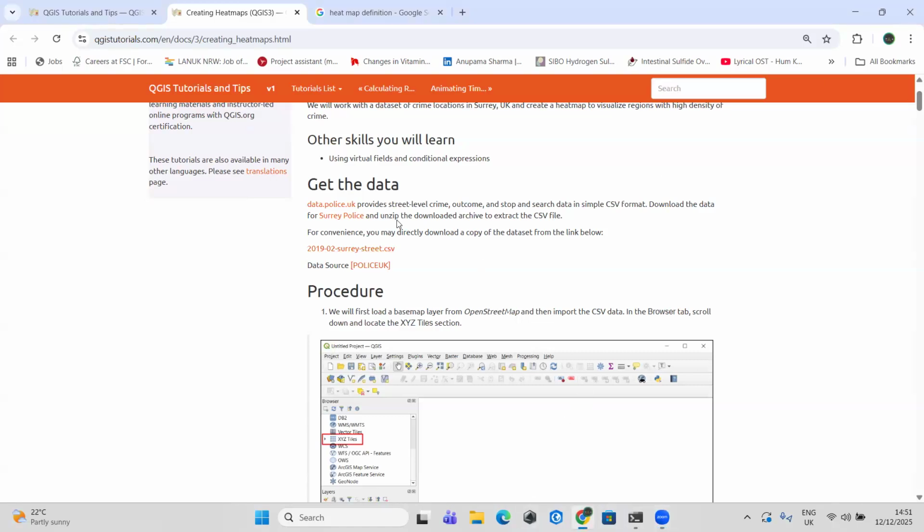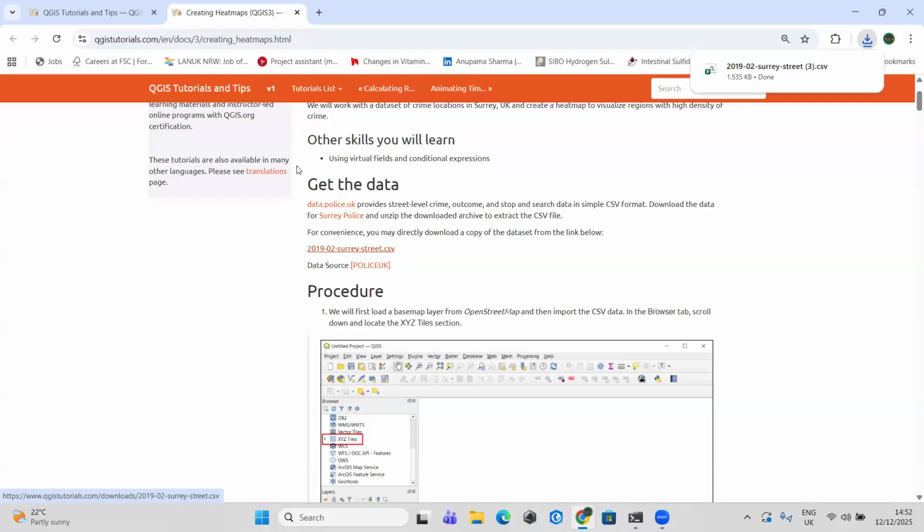So first of all, there is this data that we will work on. That data is from the UK police. If you want to have a look at the database, you can visit data.police.uk. Otherwise, you can directly download the file from here. This point CSV. Just click on here and the file gets downloaded.